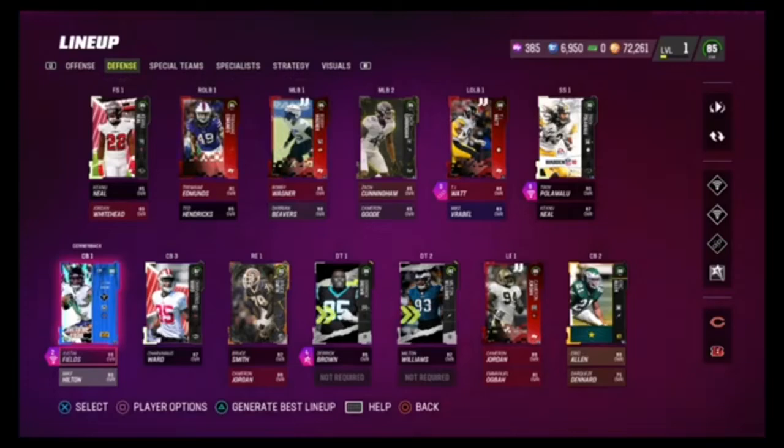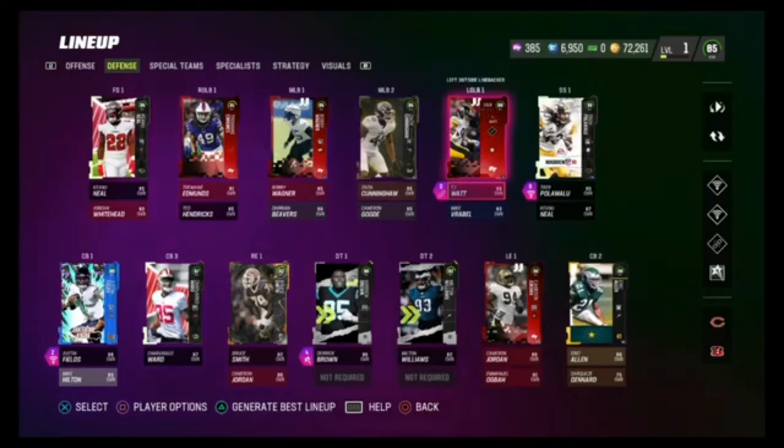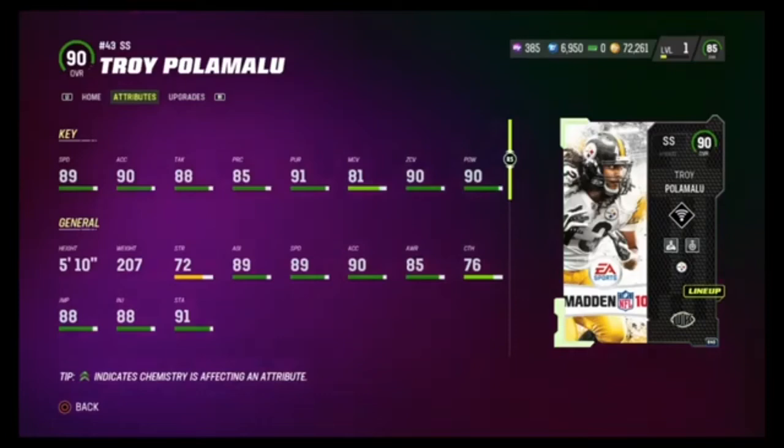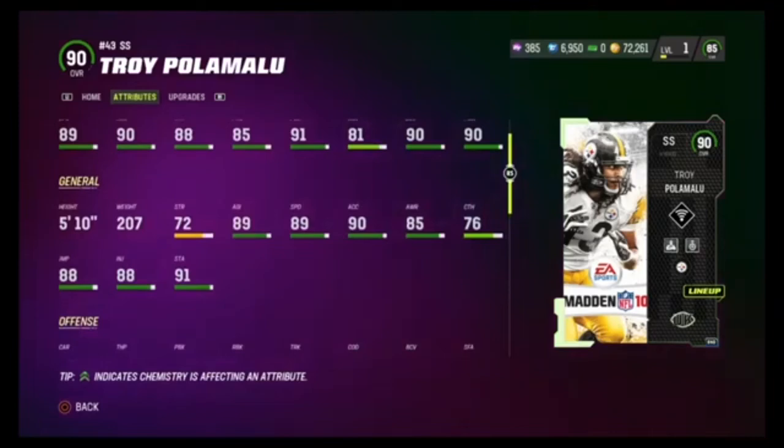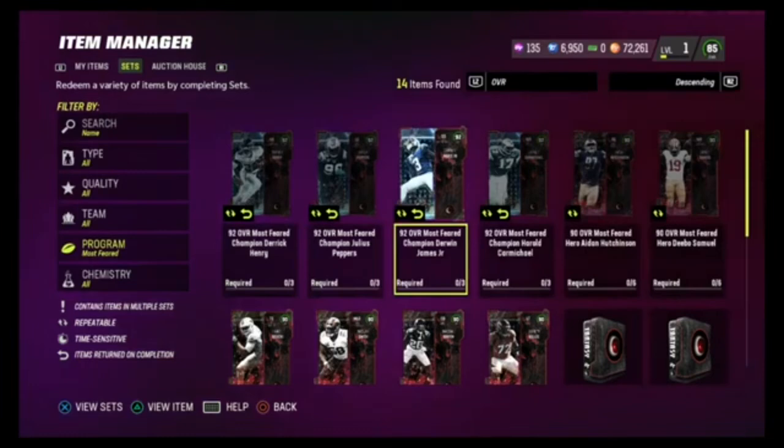I got Troy Polamalu. I got Justin Fields as my corner. I'm still shocked they got out of position players this early. It's a good move, EA. EA rewards this year is fantastic. And let me just show you the stats for this Troy Polamalu. 89 speed, 90 zone. Good man coverage, 90 hit power. This is beautiful. And let me just show y'all some of the sets before we get up out of here.